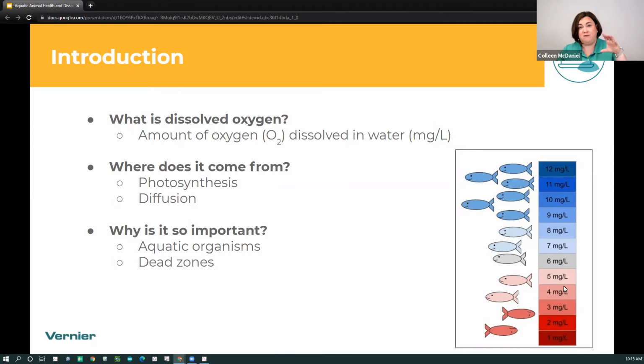You'll actually see fish doing the mouth breathing. And then once you're below 3, that's when you're going to have hypoxic conditions and fish are going to start dying. So that's why this is a really important measurement for aquatic health, to give you an idea of what populations of fish can be present and if they're going to be a healthy population of fish or not.